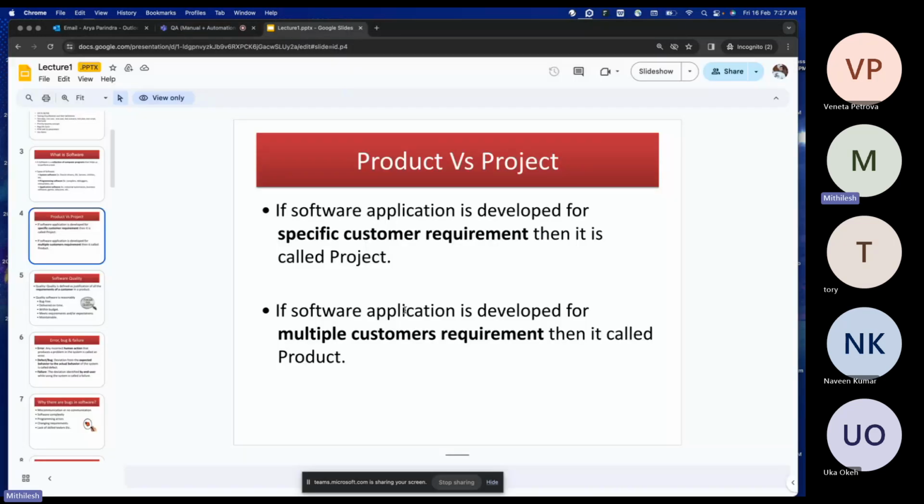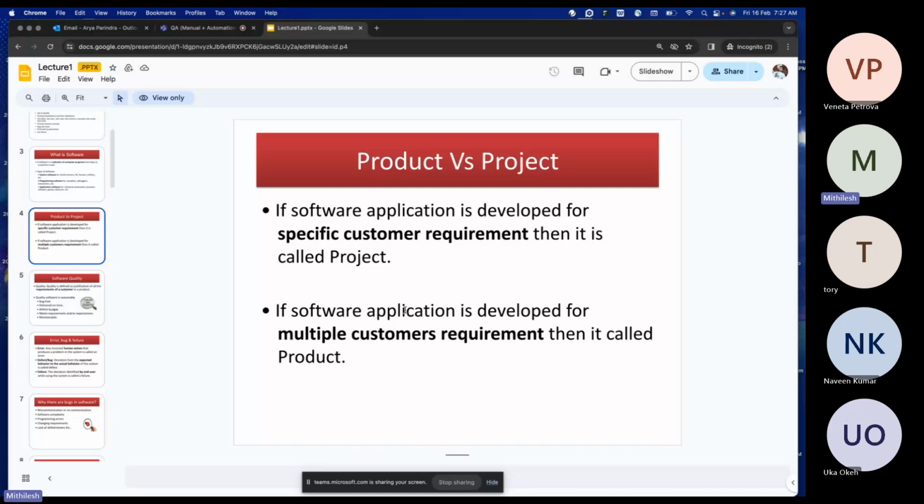So the product which is common for everyone, where the end users are going to use the application, that kind of product is made by the company known as the product-based company. Okay, Amazon is a good example. Amazon is not built only for me, only for you. It's common for everyone. It's a well-known e-commerce platform, right? It's a well-known application. So that is built on behalf of all the users. That kind of project is built by the companies known as the product-based company.